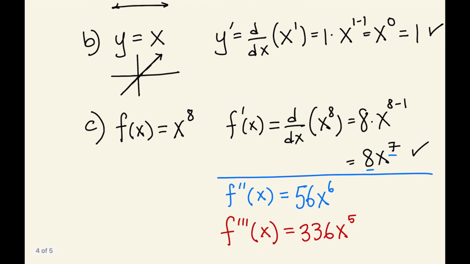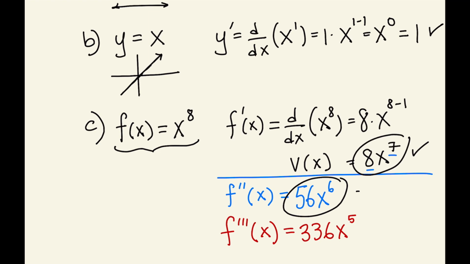One situation where computing multiple derivatives might be useful is, let's suppose that this function represents the equation of motion of a particle. So for instance, this was s equals f of x equals x to the 8th. Then the first derivative here would actually give me the velocity. So this would be velocity at time t, or time in the x in this case, if x represented time. So this would be the velocity, the first derivative, and the second derivative would give me the acceleration.